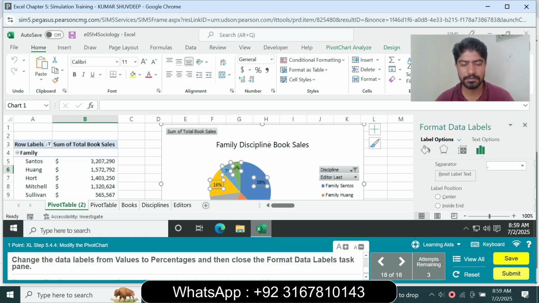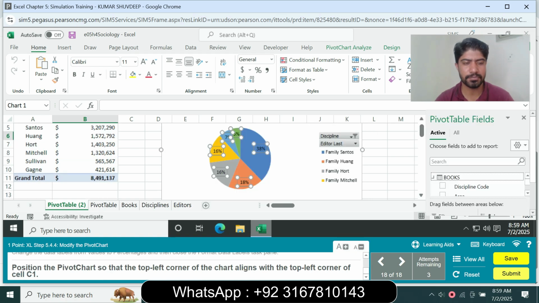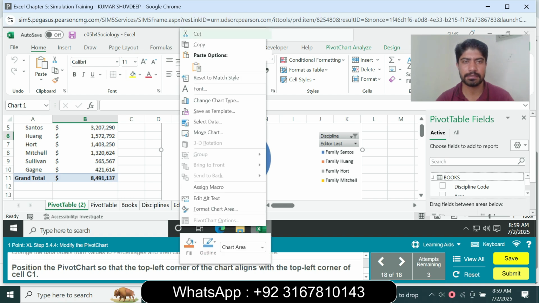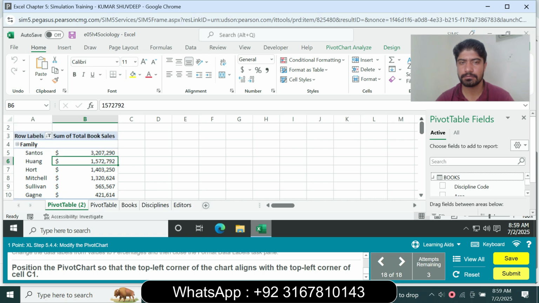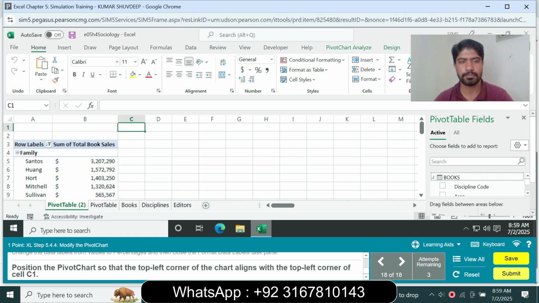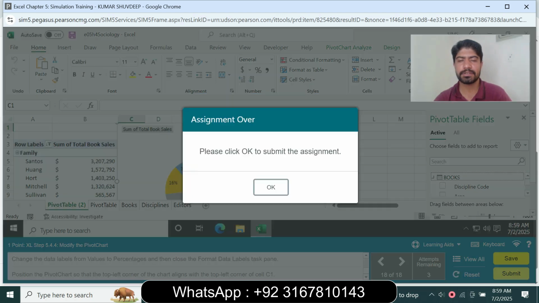Change the data label value to percentage, and then close the pane. Then position the pivot chart in the top quadrant at cell C1. So right click, click Cut, go to C1 and paste the chart. So question number 18 is complete.